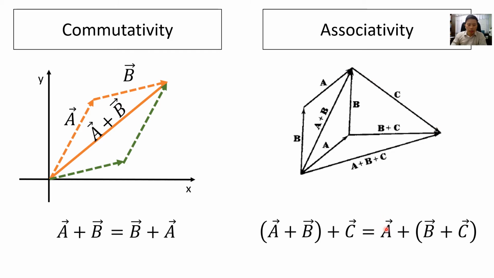Now on the right hand side, you have A first. So A first is this line. After that, you will go with B plus C. So B plus C is this line. It means you can either go A plus B first and then plus C, or you can take A first and then go with the line of B plus C. In both cases, this is going to give you the same point if you follow the pathway of A plus B plus C, this straight line here. So basically this is associativity.